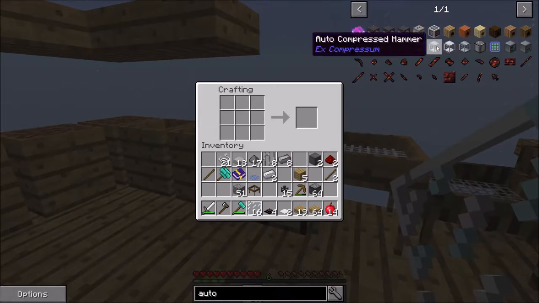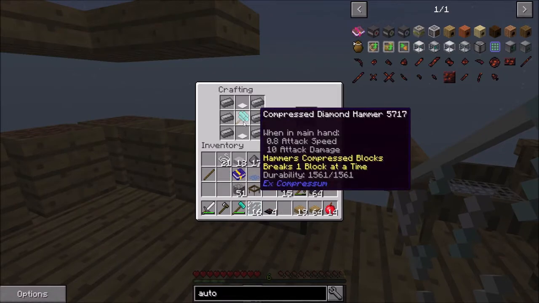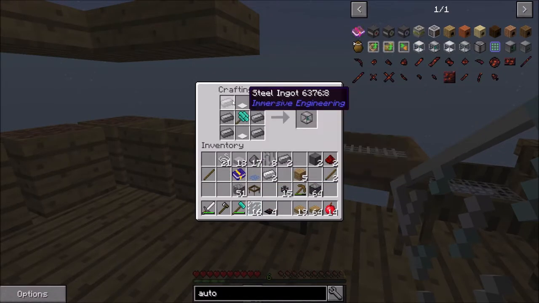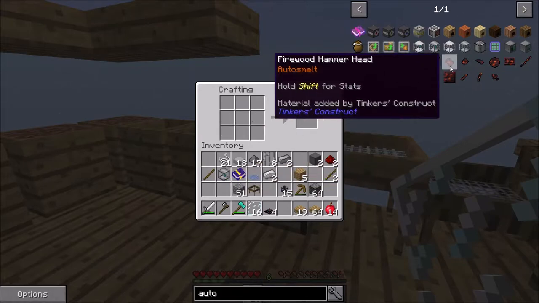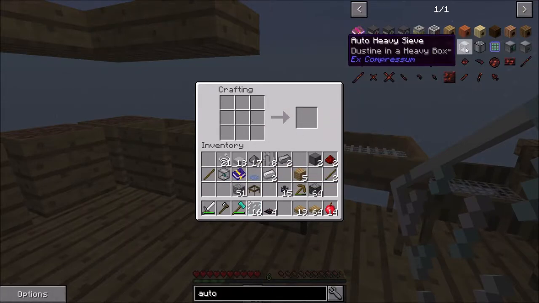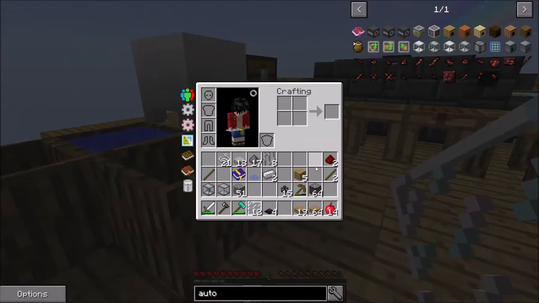So first things first, auto compressed hammer. I do believe we have everything. Bam, we have our compressed diamond hammer, steel ingots, pressure plates. Compressed hammer, check, good to go. Next, auto heavy sieve. Yes, we have everything we need. Excellent. So we have these two guys ready to go.